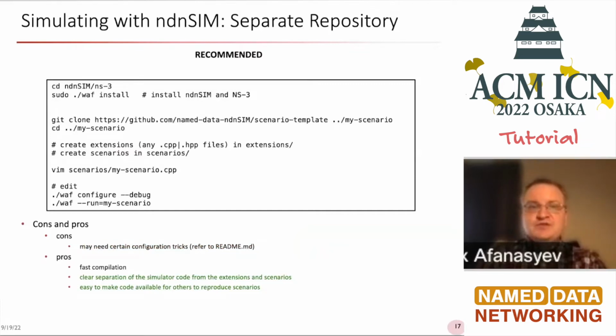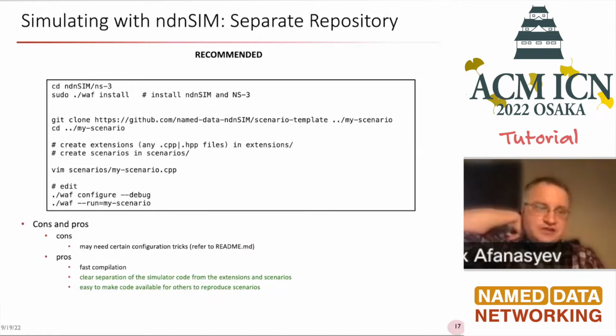I created a small separate repository that is not directly inside ndnSIM, but rather uses NS3 and ndnSIM routines as external modules, just linked to them. Inside that simulation scenario, you can provide any extensions that you would like, for example a separate forwarding strategy. You can add additional application things, and almost everything will compile in almost a breeze compared to the base NS3.